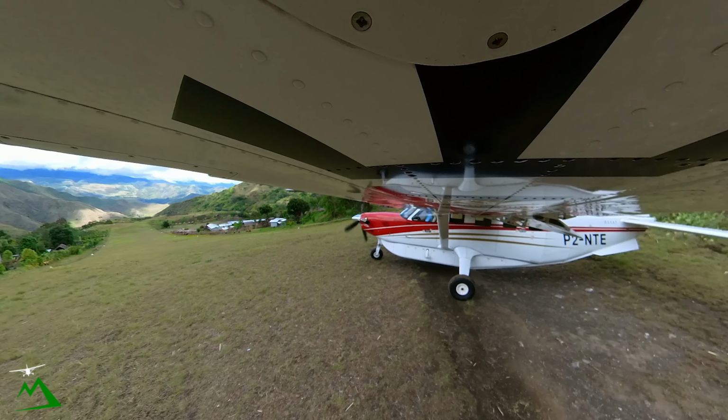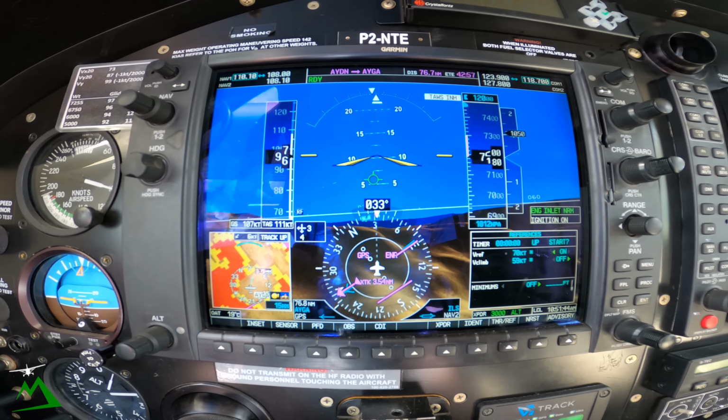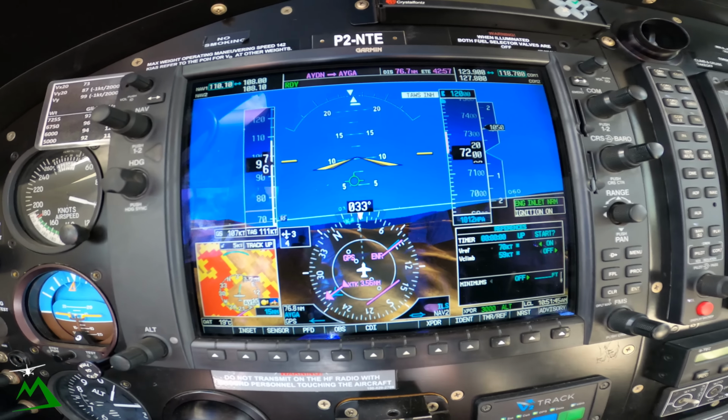Eurocopter still operating wind mine, not above 8,000. Copy all, and due weather will not be able to remain OCTA. We'll need to transit NADZIB airspace, please. November Tango, confirm you'll be transiting NADZIB airspace remaining OCTA? I will be transiting NADZIB airspace. We'll need clearance. November Tango Echo. November Tango Echo, stand by.